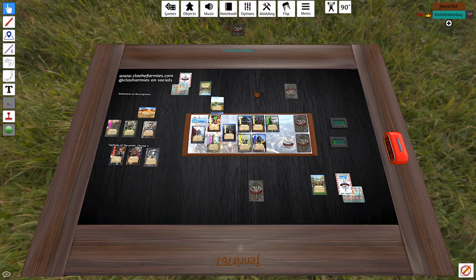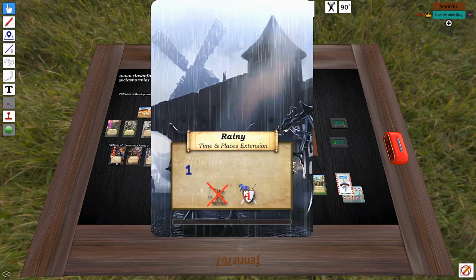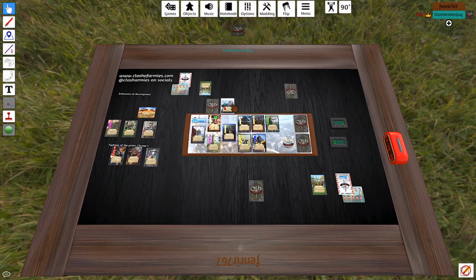It's a weather condition. When you start the game, you take all the cards that are weather conditions and draw one. The card shows a number, for example 1, which means that during one round it's going to be this weather condition. So it's going to be rainy. What happens there is that you cannot attack with a siege unit, and the horse is going to have a +1 on attack. When this round ends, another weather condition comes.